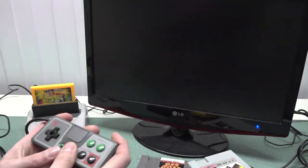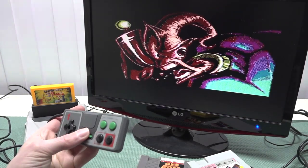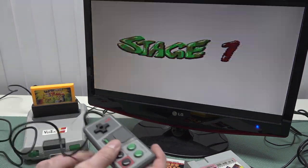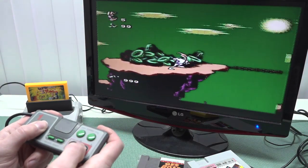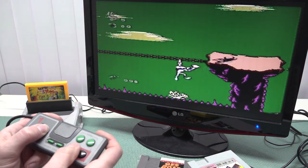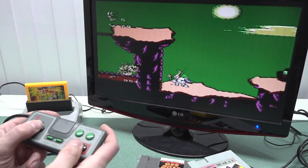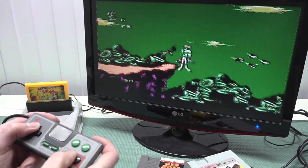Another thing I wanted to try out is how it works with the Earthworm Jim and the Famicom adapter. Seems to be without any problem. You can just boot up the games, so it does work with that. It's kind of cool. Alright, so. Yep, finally whipped that annoying crow. Damn it. But so far, so good. No problem whatsoever. But again, the interference on the display is pretty damn bad.